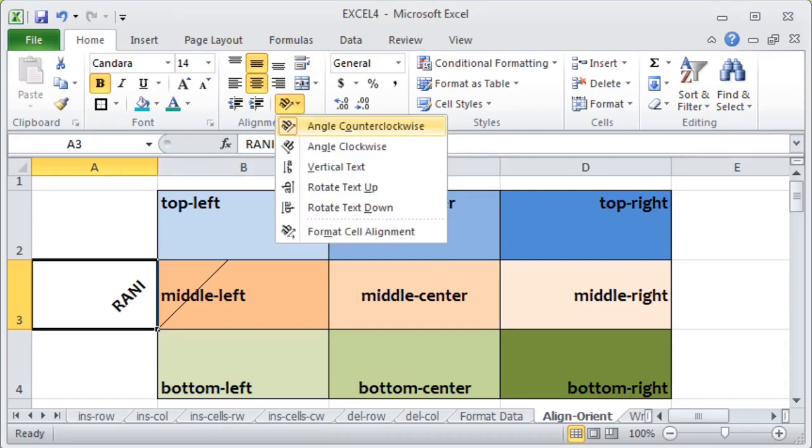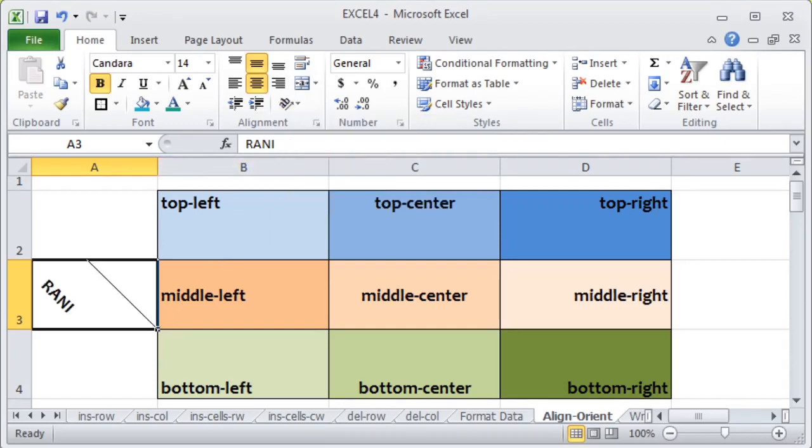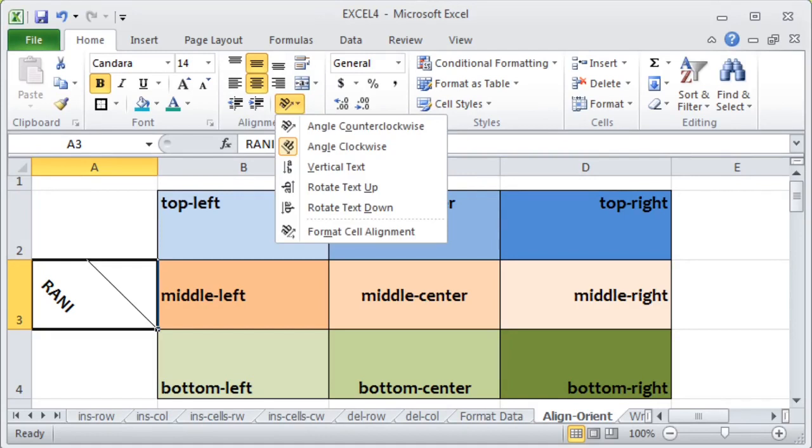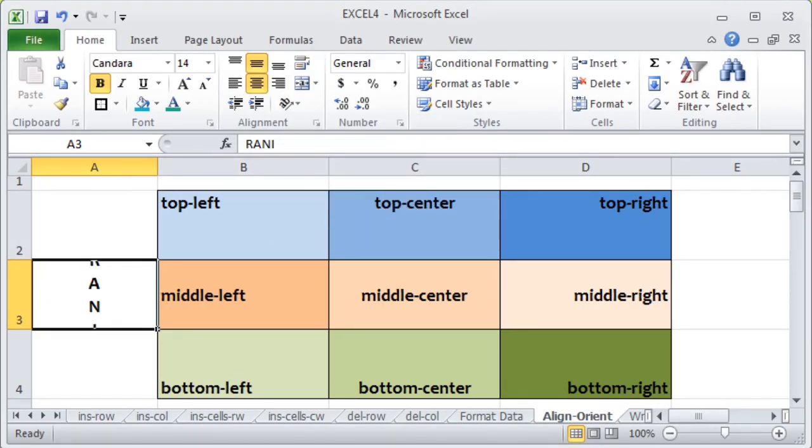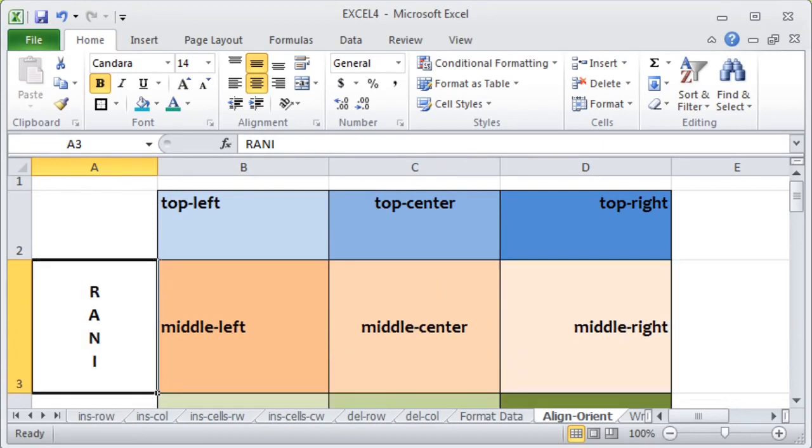The next one is angle clockwise. From left to right, it will rotate. So it is diagonally again, from top left to bottom right. The third one is vertical text. Let us increase the height of the cell, height of the row, so that Rani fits.